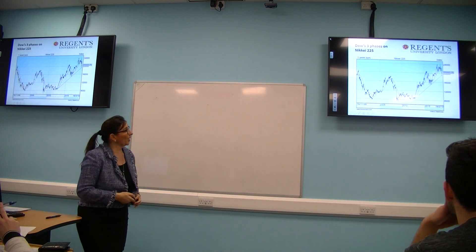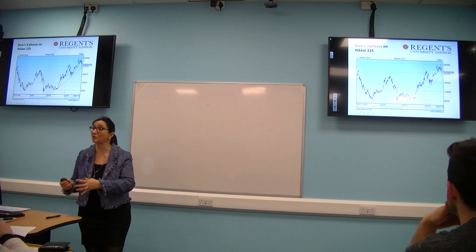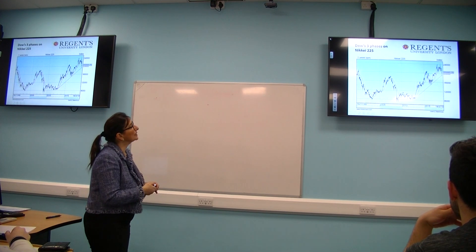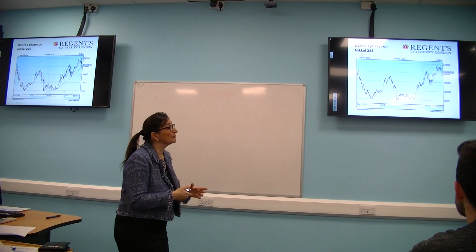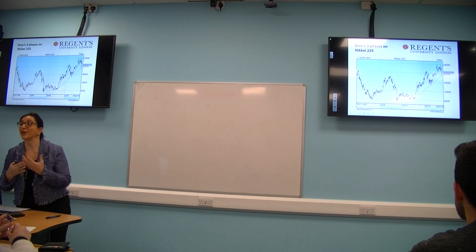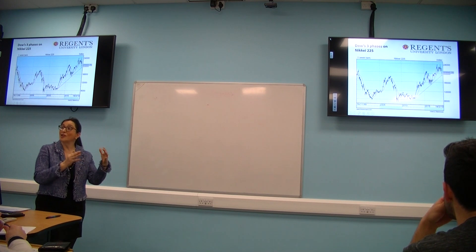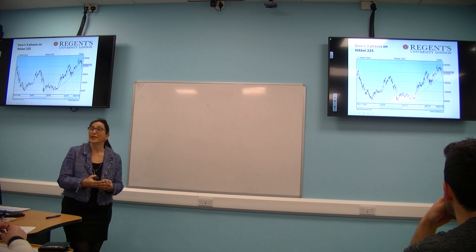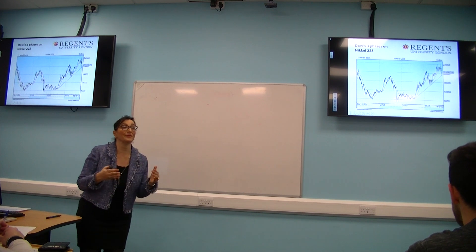Do you remember the three phases - buying, increased buying, distribution? If I look at these phases, when we get to 24,000 there, that's when you had your distribution. But it's very hard to catch. The first phase and the second phase - it's not too bad because the market is going your way. The minute it starts turning, it's very hard to catch because you have to have indications.